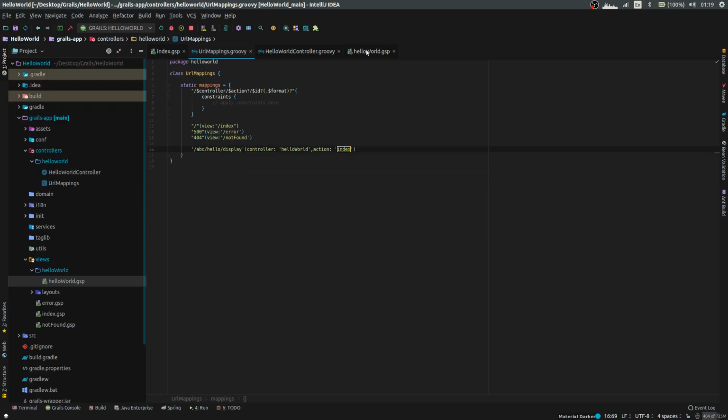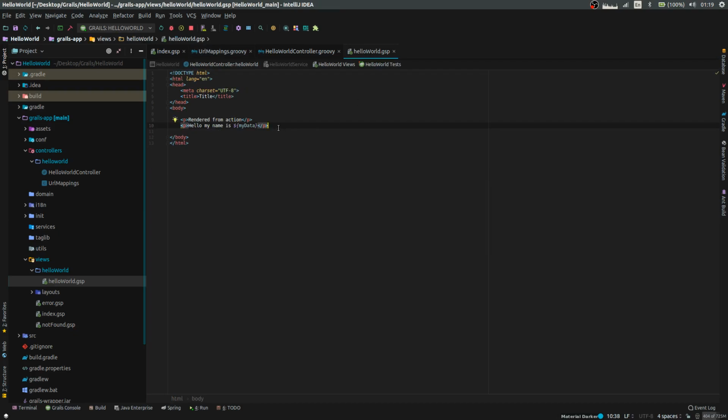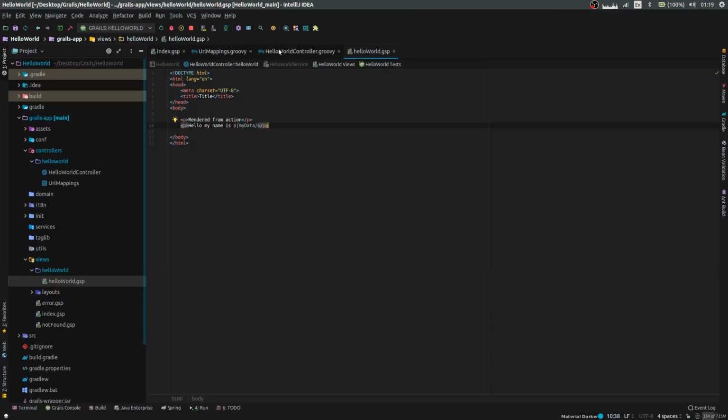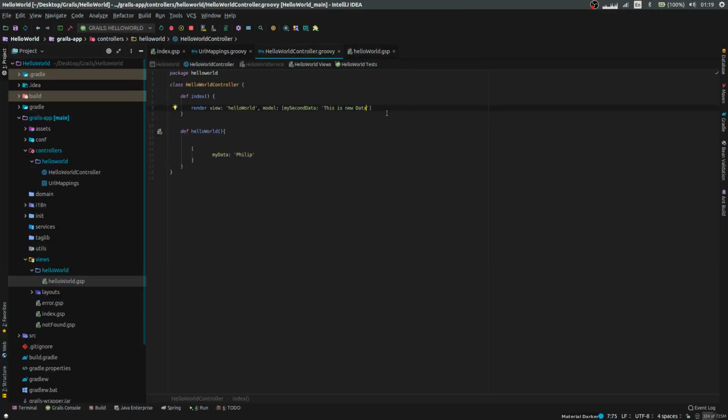Right now there's nothing here, but we need to change something in the GSP. Actually, let's put my data as one of the variables, so you can use more than one variable. It's not just one variable, you can pass as many.